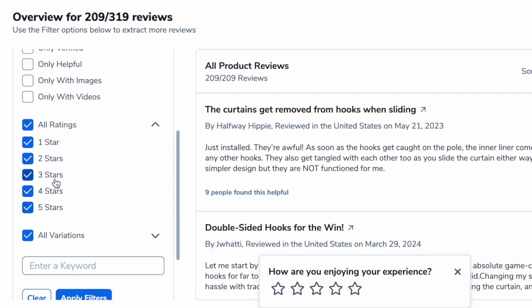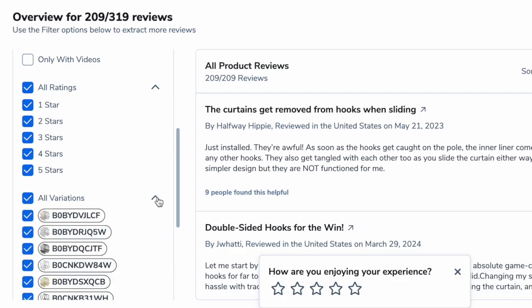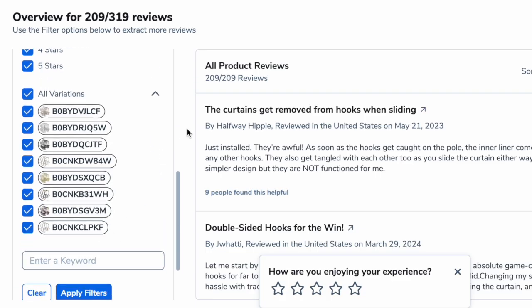And you can also select the specific variations, which are the colours which we were speaking about. So each colour has its own separate reviews as well. But bear in mind, this might not be completely accurate, as the reviews do get combined together for all the different colours. But it's still a useful feature, and feel free to play with this yourself.